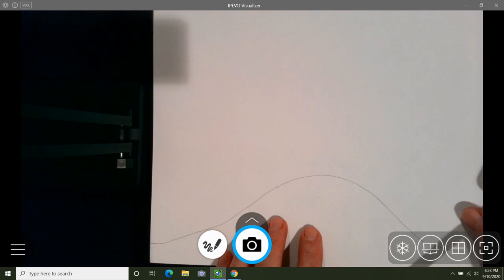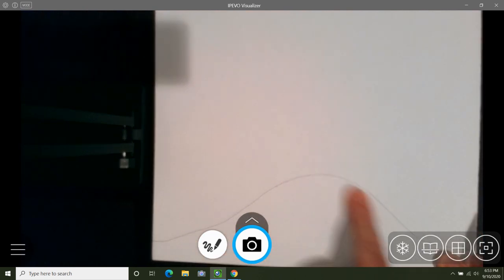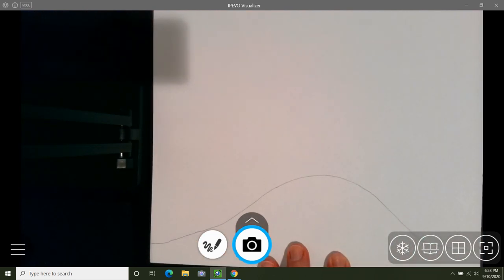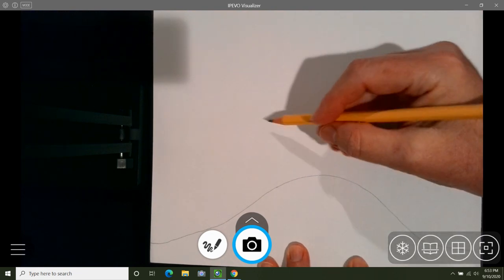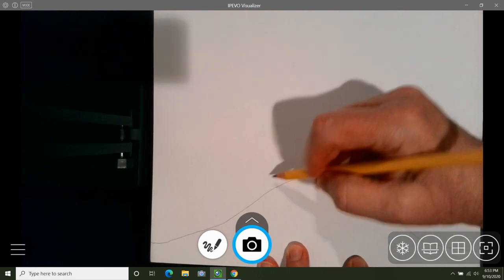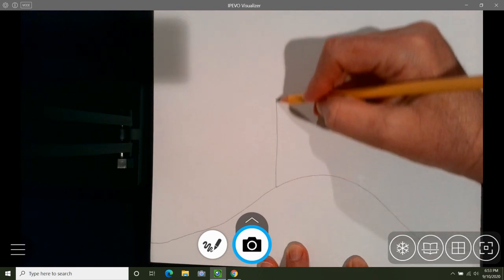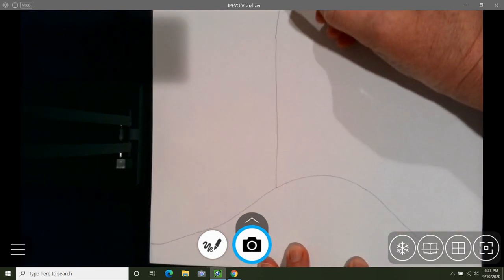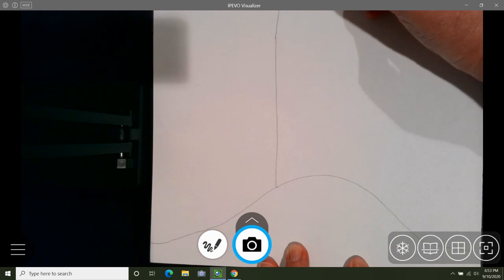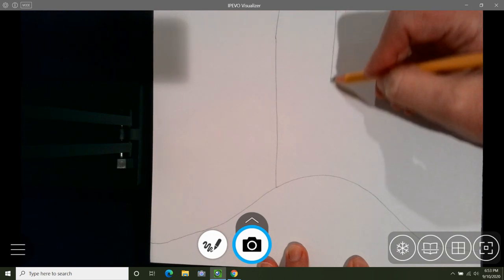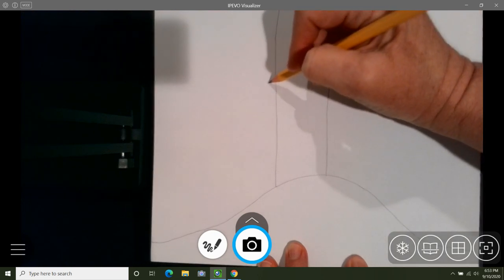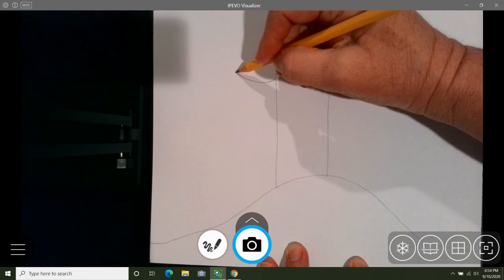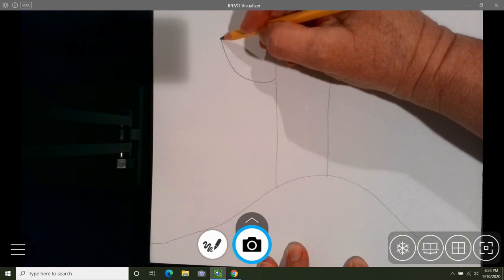All right, so let's go on top of this. We're going to call it a rolling hill of sand. And we're going to draw the main part of the saguaro. We're going to start with a vertical line that goes up. At the top, it's going to change to a curved line like a rainbow, and then a vertical line that goes down. Now we noticed that the arms of the saguaro were asymmetrical. That means they were different on both sides.